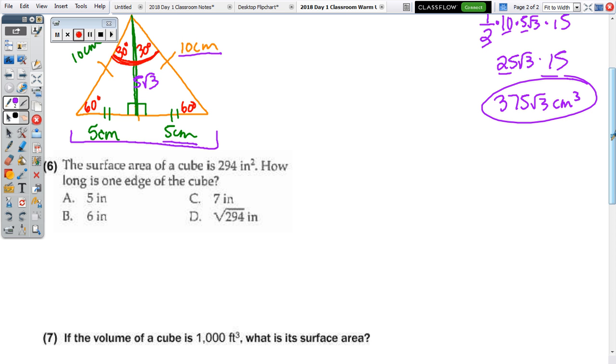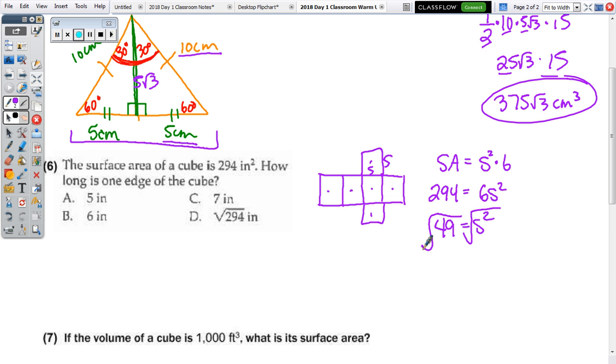Number six, the surface area of a cube is 294 inches squared. So you can draw a net if you wanted to. Remember from the front, we have four lateral faces and two bases, and they're all squares, so the area of one is side times side. So if you think about just the formula, to get the surface area, we take side times side or side squared, then times six. So replacing the surface area with 294, and I'm going to put 6 s squared, divide by six, you get 49, and then square root, s equals plus or minus seven. So an edge of a cube of the solid is seven inches.